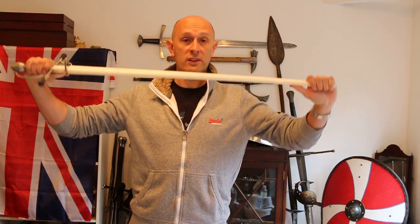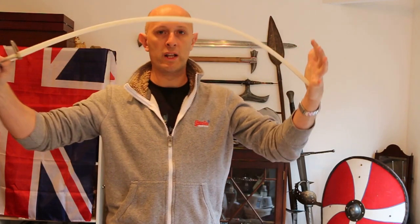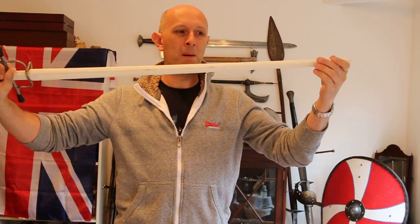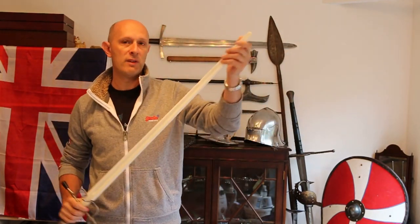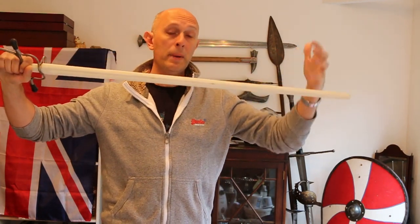They are really good. They are flexible. They are less flexible than the Rawlings range, than the Nightshop's swords. But they are bigger blades. So it would be difficult to make them as flexible as a Rawlings sword, because these are beefier. And being beefier, they're more like the weight of the real weapon.